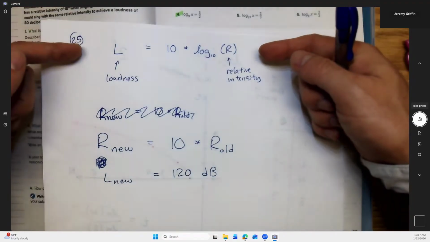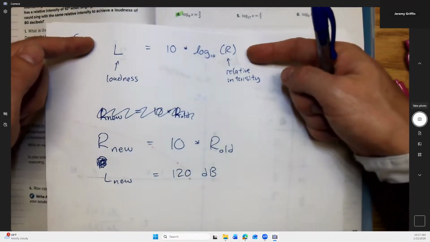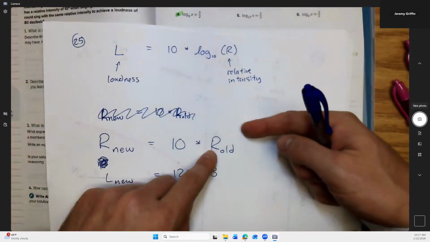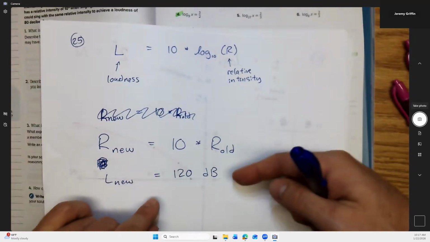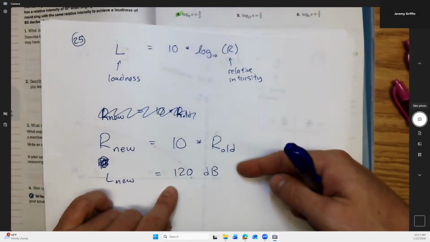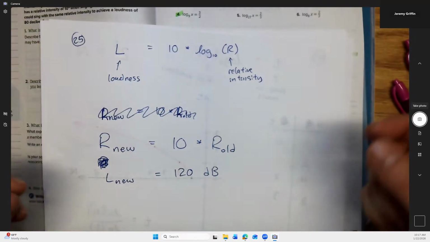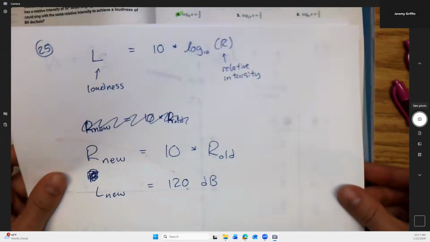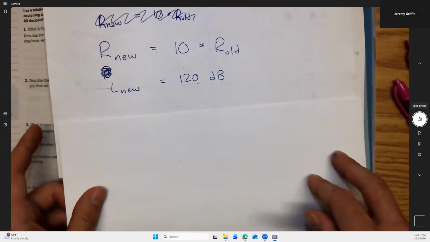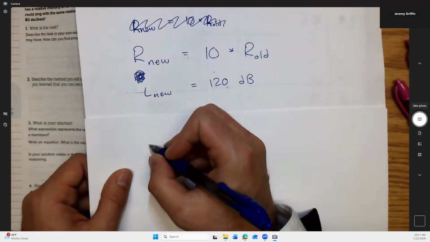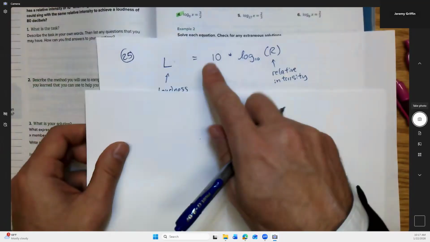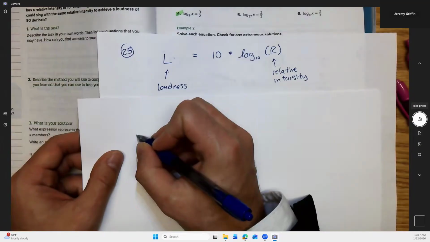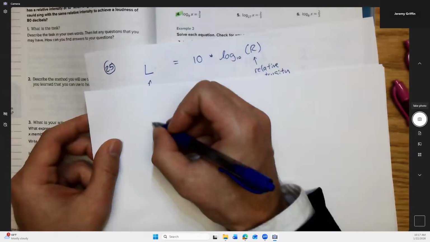Here's loudness in decibels as a function of relative intensity, which is the logarithm. You're saying, hey, instead of having 1 jackhammer, let's have 10 jackhammers. And that's going to bring the loudness up to 120 decibels. Therefore, how many decibels was a single jackhammer? Well, we're going to find out. So let's go. I'm going to use this model right here. Let's do a system of equations version. So maybe my new loudness is 120 decibels.